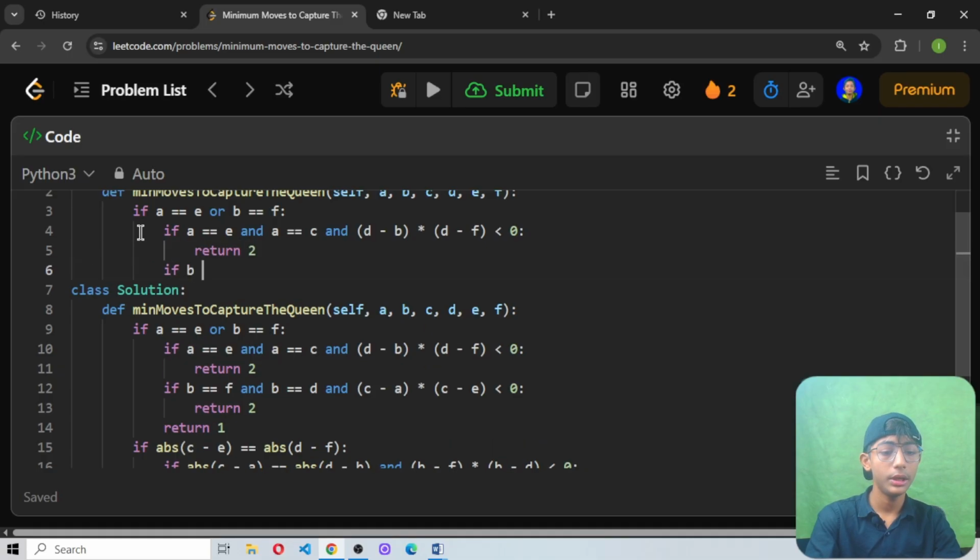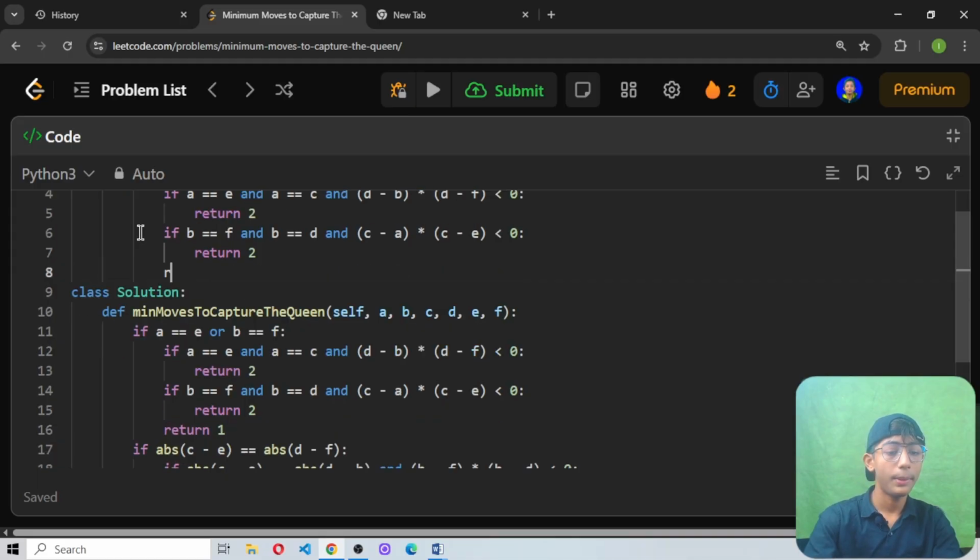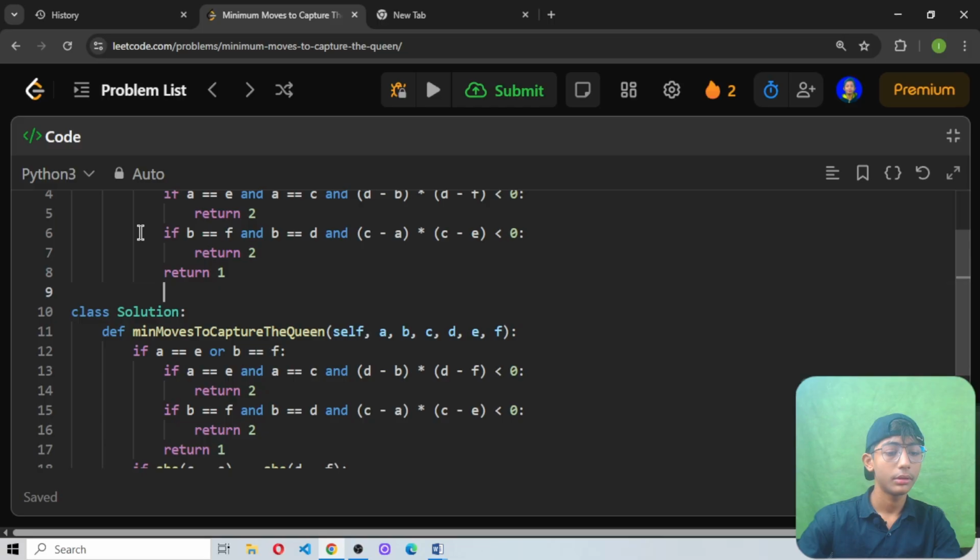Back. If b equals f and b equals d and (c minus a) multiplied by (c minus e) less than 0, then return 2. Then back, return 1.